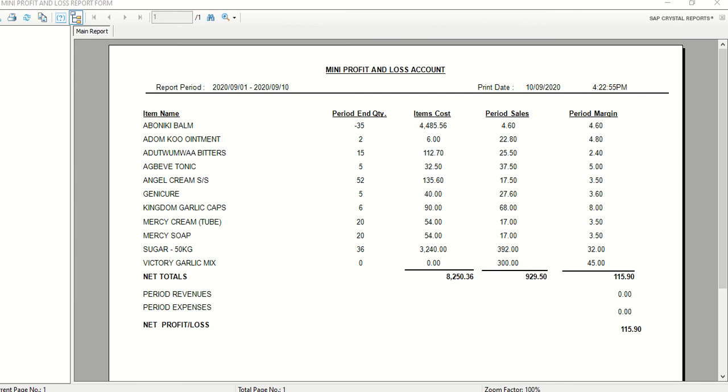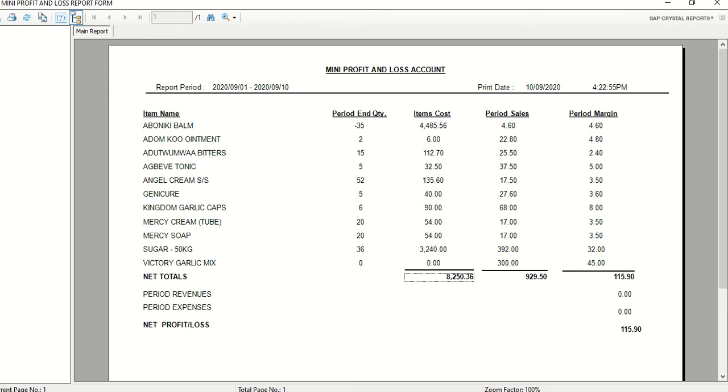Okay, so as I said earlier, this item with this negative figure here is a problem from wrong manipulation of the data. I just returned some items to show you a process. So that's why we had that problem. So you can focus on the rest of the items here.